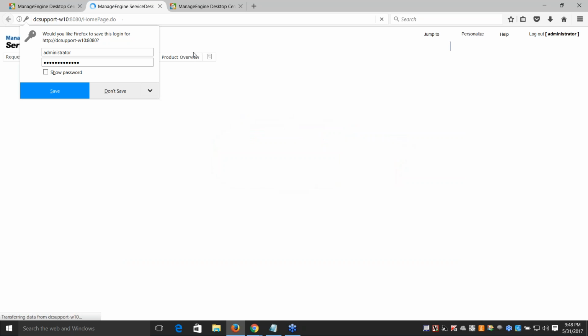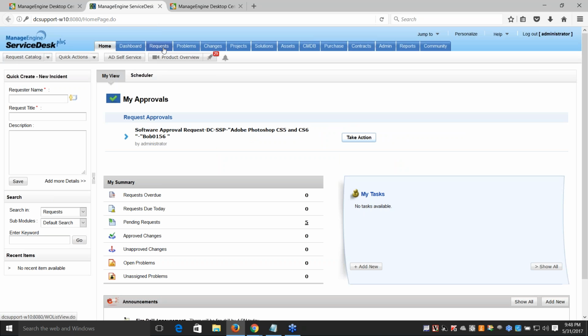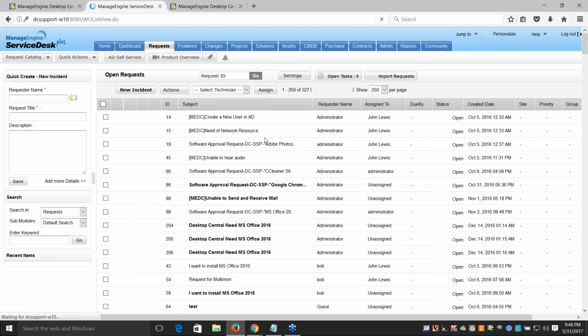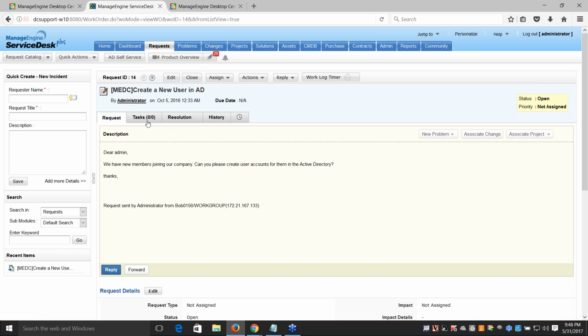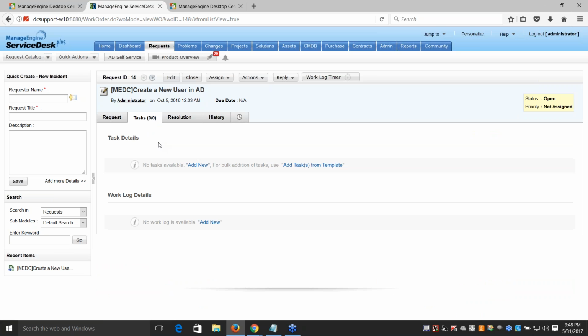I'm just logging in as administrator. It can be even a technician. And I can go to the request. And I can pick up any request which is worked on by the technician. Let's say this particular ticket itself. So if you enter the request ID, and if you click on connect, if you go to the task, you come here, you'll have something called work log details. So here you're going to have the complete information, how much time the technician has spent on this ticket, and what was the reason. So if you enable the reason, it will also show up here.